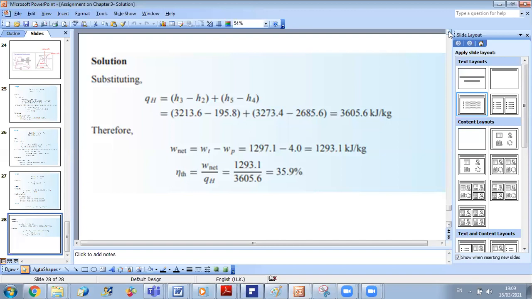Maybe I will ask you what will be the work delivered, what will be the net work, for example. I will give you part of the question. That's it. And instead of asking for the efficiency, I will ask for one component. It will be feasible. Don't worry about it. The time will be well studied. I will not give you something that you cannot finish. It's not fair. I will give you a question requiring the time given.